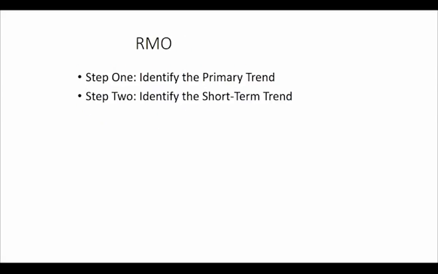Now, obviously, so Monsanto, we'll just recap. Long term, it's bullish, okay? What does that mean? It means we're allowed to buy, means we're not allowed to short, period. That's simple, okay? The next thing we're going to do with this, again, is a pretty simple three-step process. But step two is we're going to look at the shorter-term trend. We call it the primary trend, but it's really the long-term trend, okay? The short-term trend is what we're going to look at, and we want to make sure that matches up, okay?